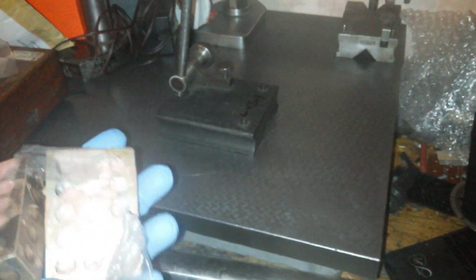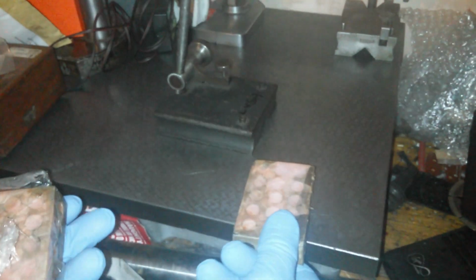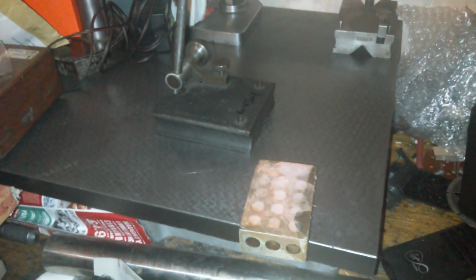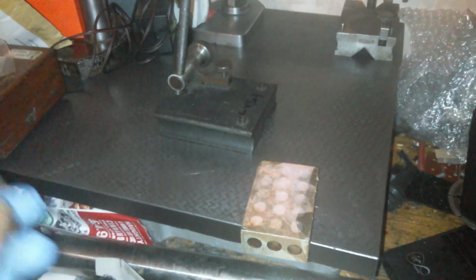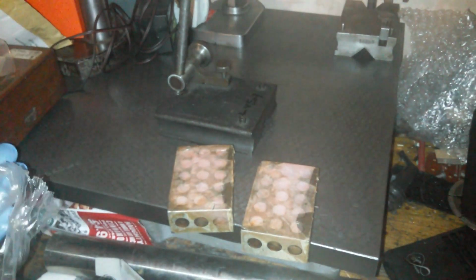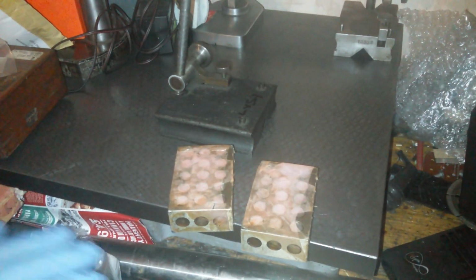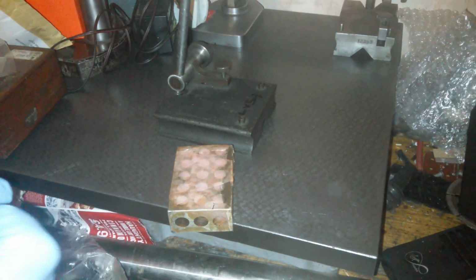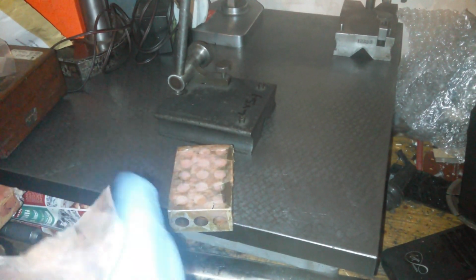Now they came in this packaging: a very tight piece of paper wrapping, air mail thing, some waxed paper and a plastic bag and a box which was a bit worse for wear. And I thought, well, I want to look at these straight away and see if they are any good, because I might want to buy some more because the bloke's about run out of them. So they might actually be good.